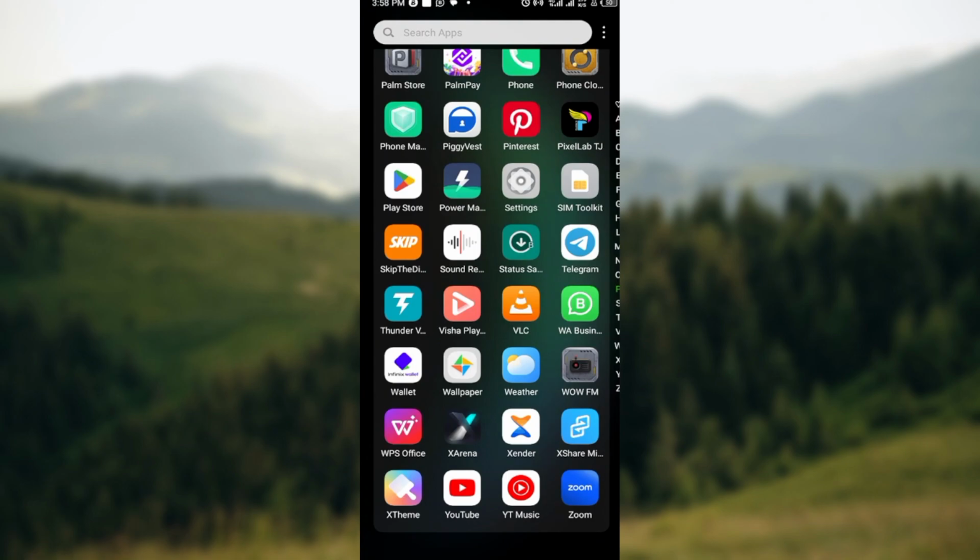Now, if the problem still persists, the next step is to uninstall and then reinstall the Zoom app on your phone. And by now, definitely the audio would be fixed if you don't have any issues with your mobile device. All right, everything you've done will make the audio of Zoom to work on your phone.